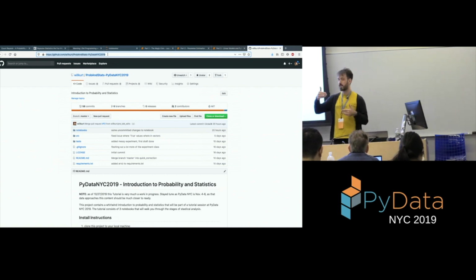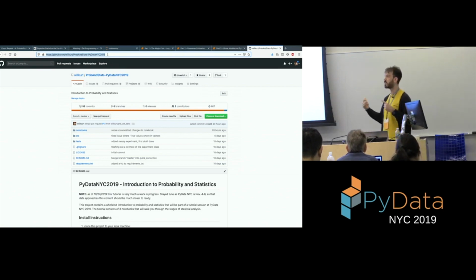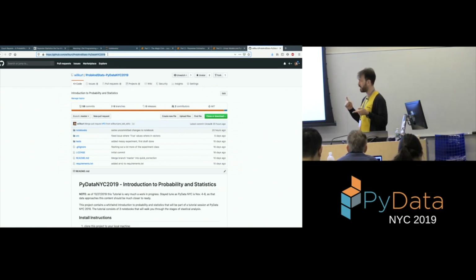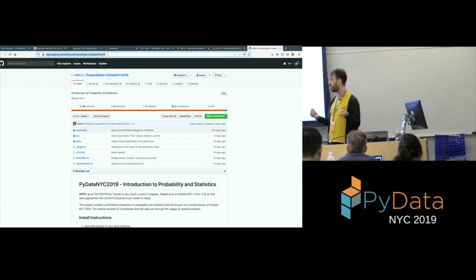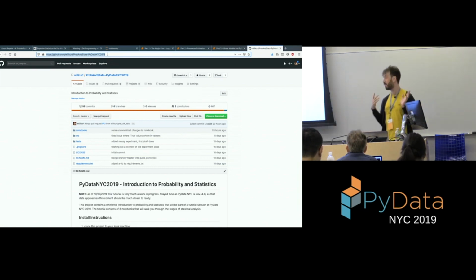But every other session on this track today, coincidentally, overlaps with the things here. So if you're interested in any one of the things I talk about, I know there's an A/B testing talk after this. There's one on parameter estimation after that. And then there's another one on using Stan for linear models. We'll be using PyMC3 today, but you'll see that's all there.